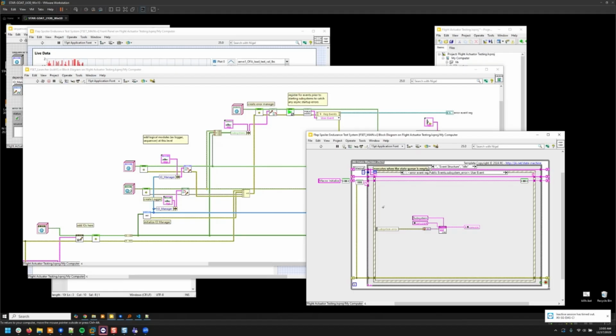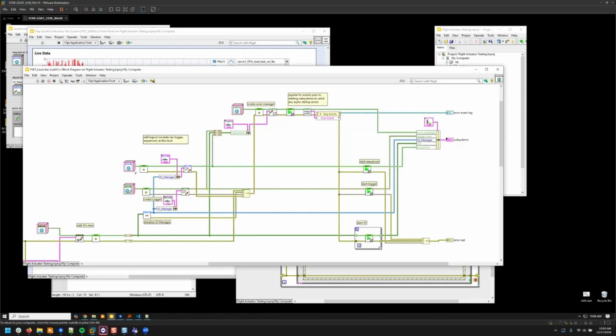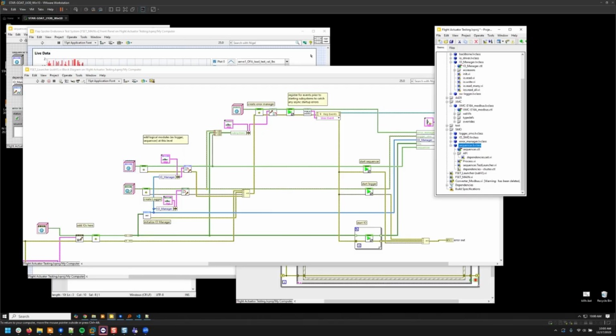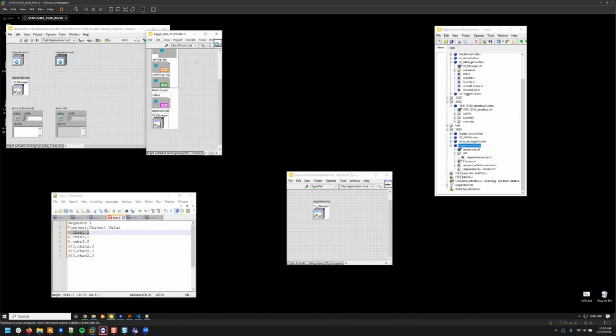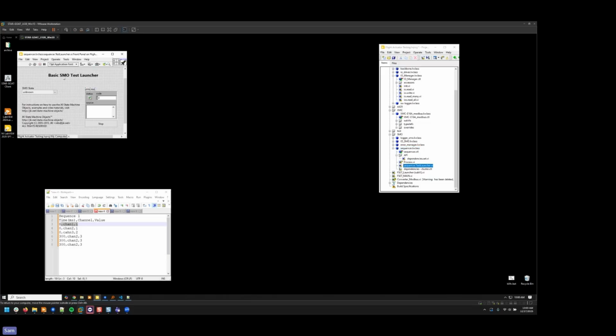All right, so let's write ourselves a little sequence. I think I'm going to step away from the main UI, and we're going to write the sequence in isolation. Hopefully this will introduce a new concept, which is the test launcher.